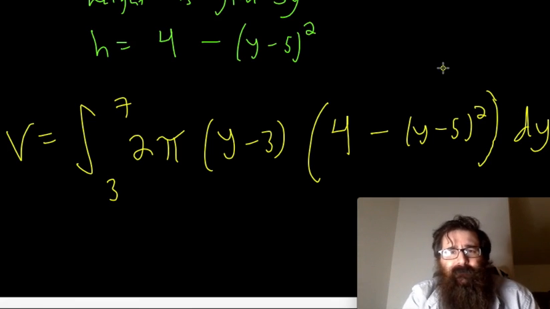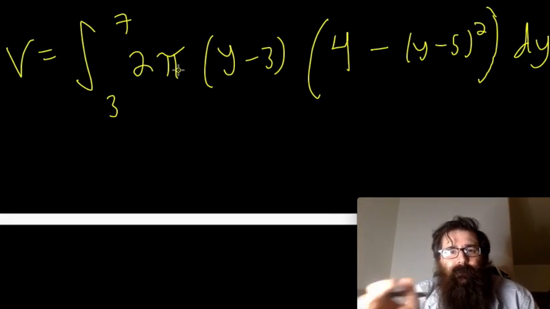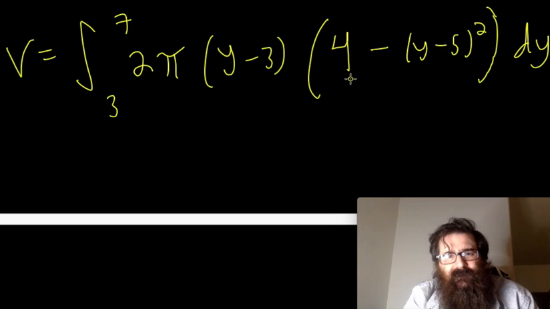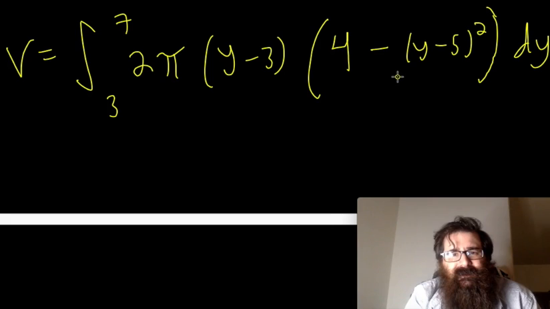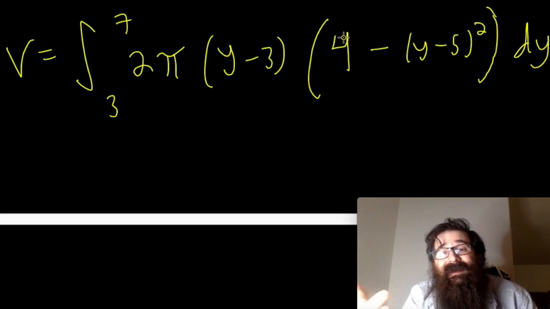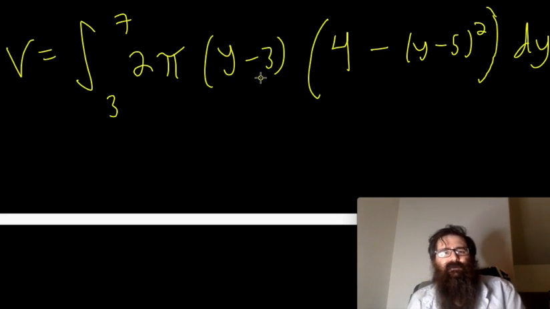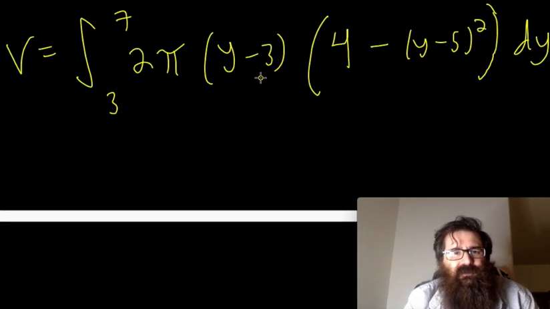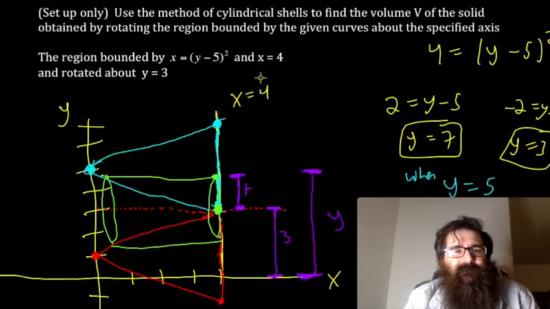There's a lot going on here. Before I just leave you with the setup, I want to talk a bit about strategy. Bring the 2 pi in front. It's a coefficient. Don't forget about it, but it's not going to really play a major role in the calculus. The height is going to be tricky. What I want you to do with the height is FOIL the y minus 5 squared. Make sure you distribute the subtraction and collect the like terms. You're going to have some like constants. You're going to have an inner and outer term you can combine. And then you're going to want to multiply out again with this y minus 3. So it's going to be a lot of algebra. Just be careful with it. Be patient. And from there, you should be able to integrate and evaluate, and be successful with that. But we said setup only for this one.